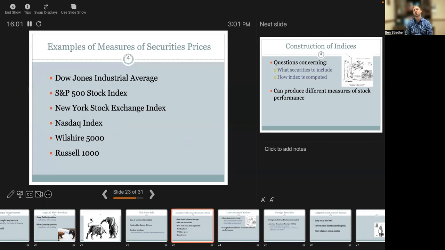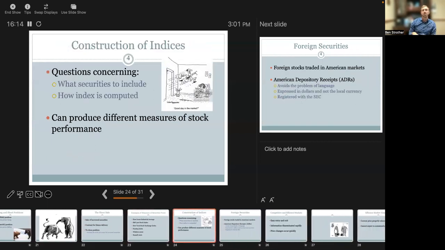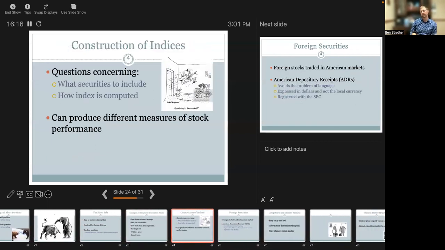Nowadays, the S&P 500, the 500 most representative companies on the American stock exchanges, is probably the best measure of how the market's doing. But you have some others as well: the New York Stock Exchange Index, the NASDAQ Index, and the Russell. Basically, those are just different ways that you can track the market. If you ask what the market is, the market is all of these different stocks. Well, how are they doing? You take a section of that, an index, to help us understand the numbers behind it.